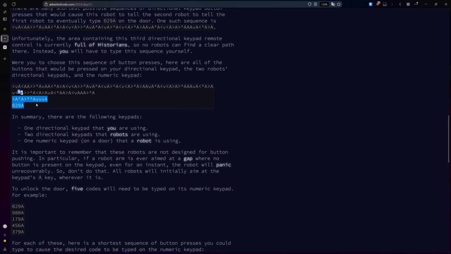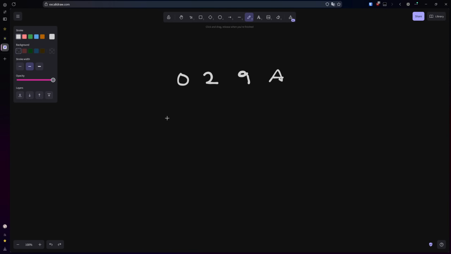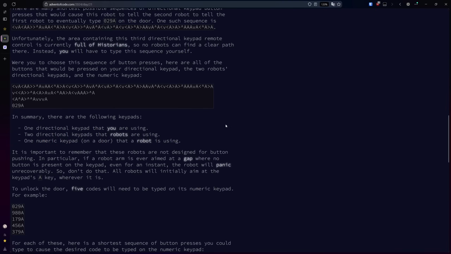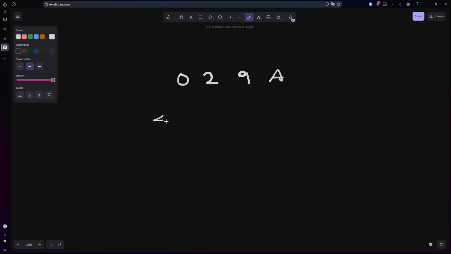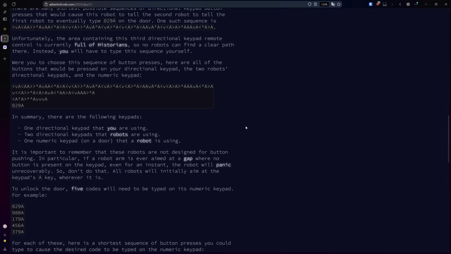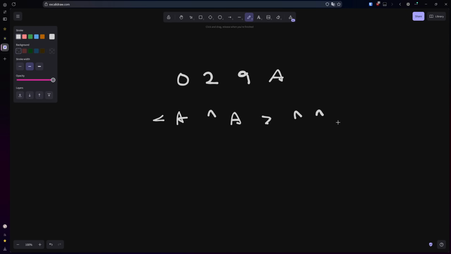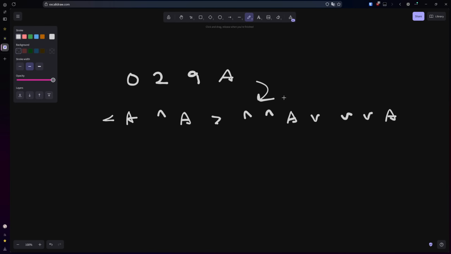Since the first step is a bit unique, let's just skip past it. Left A, up A, right up A, down down down A. So that's the first depth, which decreases our depth counter from 2 to 1.